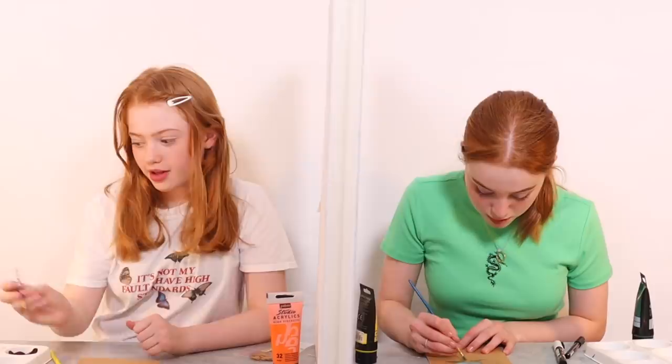Second colour. I finished one colour. I've added a bit of Posca pen to my design now, and it's actually looking really nice. I'm very proud of it. Cool.